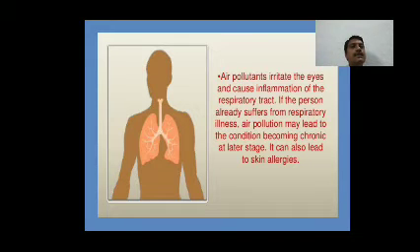Pollutants irritate the eyes and cause inflammation of the respiratory tract. If a person is already suffering from respiratory illness, air pollution may lead to the condition becoming chronic. At a later stage, it can also lead to skin allergy. Skin diseases are mainly caused by nitrogen oxide, which causes respiratory diseases like pulmonary edema, and skin diseases.